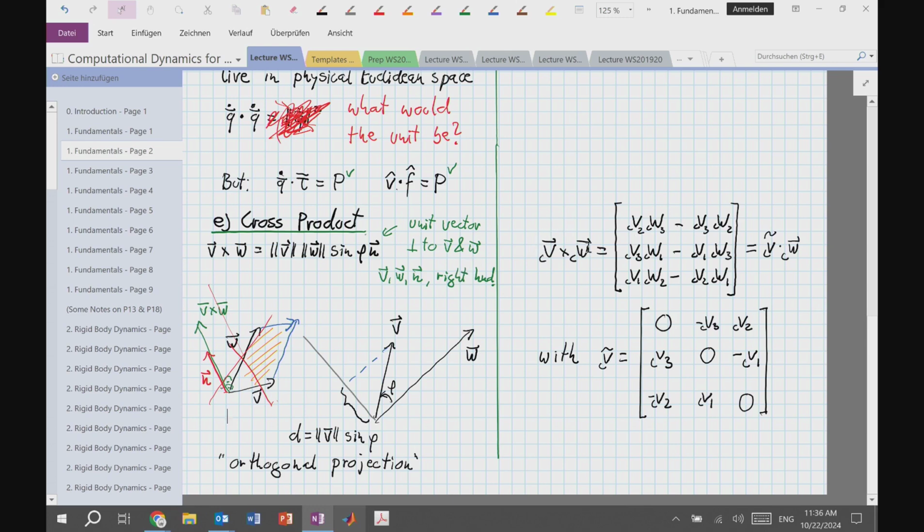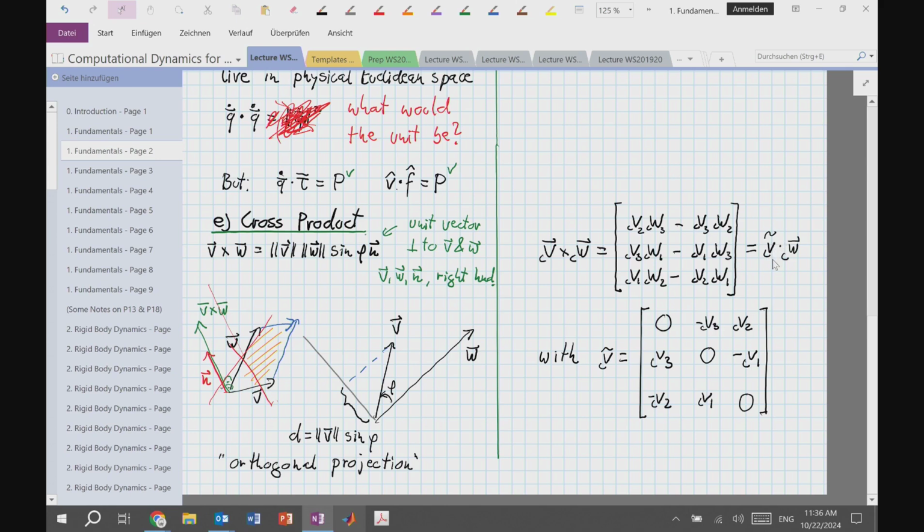We have the numerical definition of the cross product over here. And we can show very easily that I can write a cross product also as a matrix multiplication. I hope all of you have seen this at some point. If not, it's very easy to verify that this matrix multiplication using the matrix defined down here gives me exactly the same result. And I will very freely switch between these two notations, going from a cross product to a matrix-vector product doing the same thing.